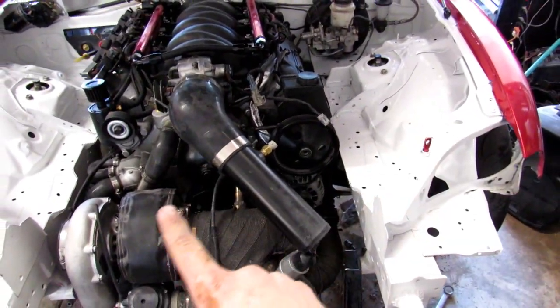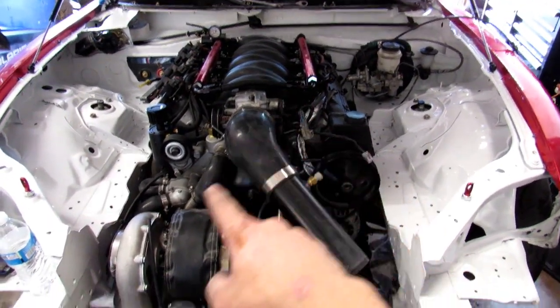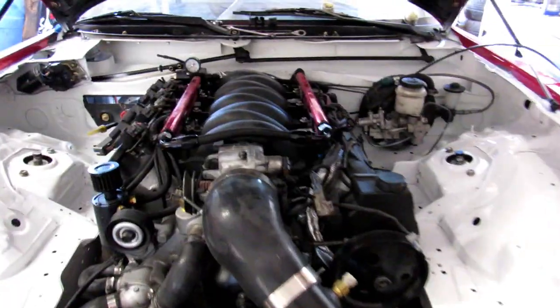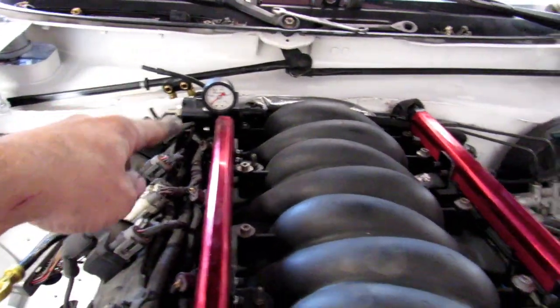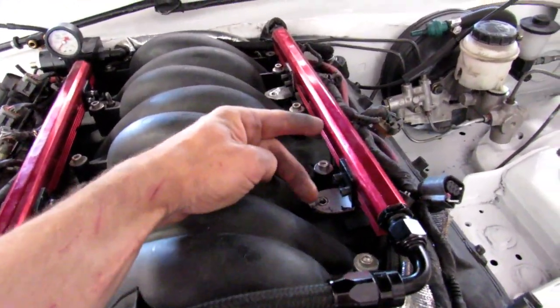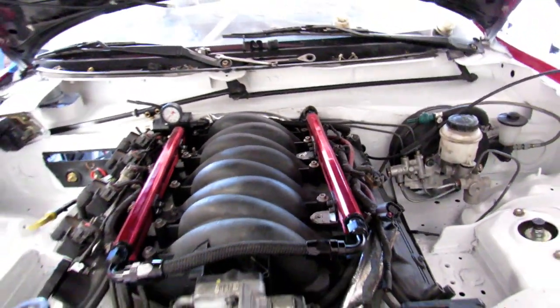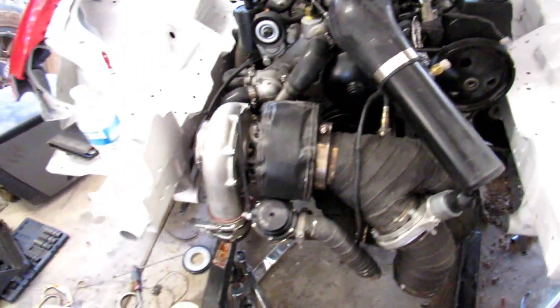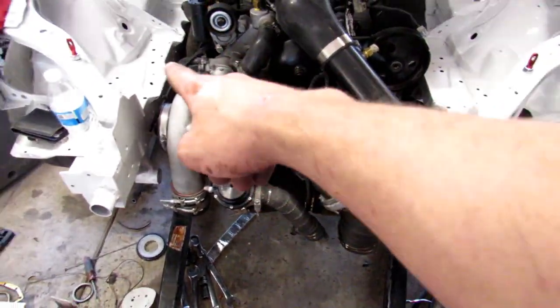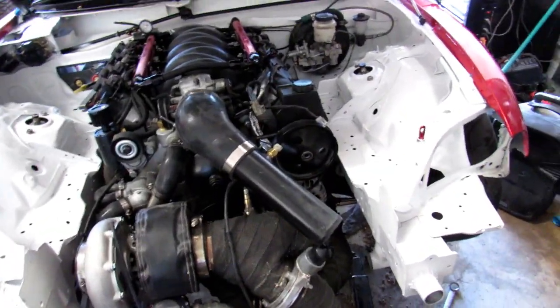I haven't really picked up the camera, but as you can see, the engine is in, the transmission's bolted together, the turbo kit's on. I just have a couple small little things to do, like plug in those vacuum lines, do the wiring over here. I have to re-drill these brackets for the fuel rail because I moved the fuel rail forward so it would get the fitting off of the firewall so it's not rubbing. And that's pretty much it. Still have to do the oil feed and return for the turbo. But other than that, it's getting pretty close. So I'm really happy about that. And I guess let's continue along.